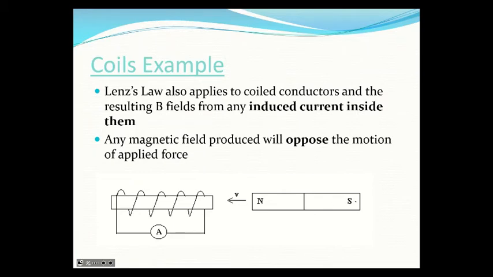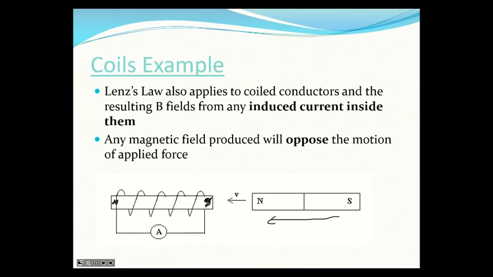So if I take a magnet and I move it towards here, a magnet is going to be set up inside in order to oppose the motion. So it wants to repel it. If I set up a south here and a north here, that wouldn't oppose the motion, right? Because if I'm moving this magnet this way and the south is set up here, it's going to get easier as I do this, and it's going to attract it. So that's not what we want.